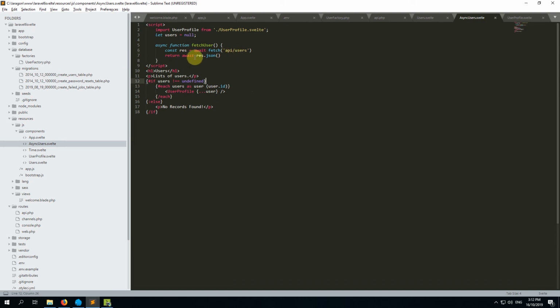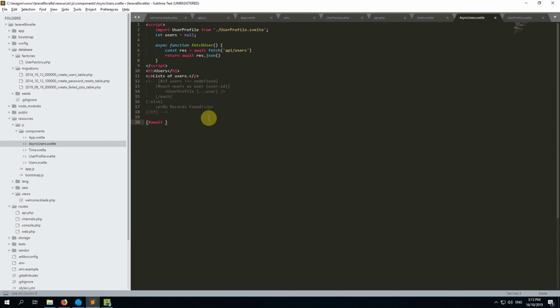So we need to call this somewhere. Here we are going to use the Svelte await block. I think we're going to change this if block here, because we don't need this anymore. So maybe let's comment this out for now. What we're going to do next is use the await block from Svelte.